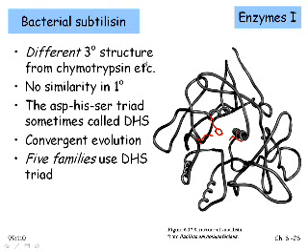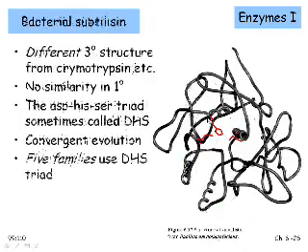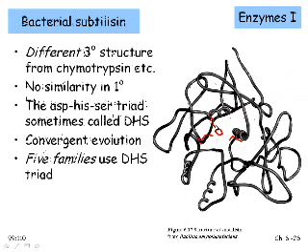So here's a different protease called subtilisin, because it's from B. subtilis, Bacillus subtilis. And if we were to go back, just sort of flick back and forth between those things, I think you can see those are quite different tertiary structures. So the tertiary structures are quite different. And as you might expect, there's no similarity at the level of the primary sequence either. However, the Asp-His-Ser here is the same catalytic triad.